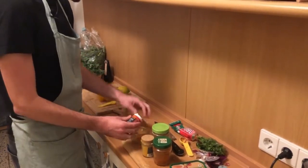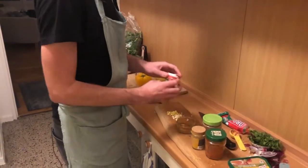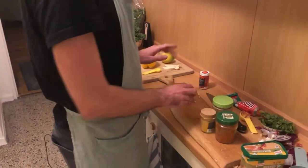Can you estimate the quantities you're doing of these? Yep. I'll tell everybody exactly what you need to do so you don't have to worry about it. I only put in not even just a little bit of cayenne. It's not even that much.